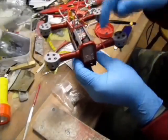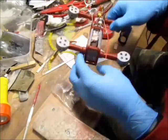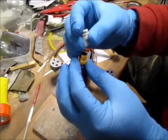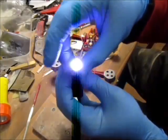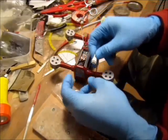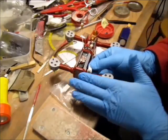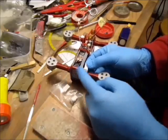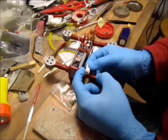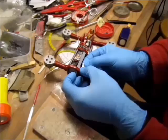Now, I'm gonna have LED lights in here, like proper headlights, and the rear ones are gonna be in the body. So for the front ones, I have these, they are very bright, but they are a little bit too big, as on a three-cell, they're slightly too big, because I want to encase them. I want to make them look like headlights, not just the bloody LEDs attached. And a little bit too big, because when I do something, I always look at what's gonna happen in the event of a crash. They're gonna hit in there and they're gonna break off.